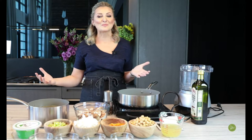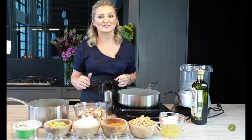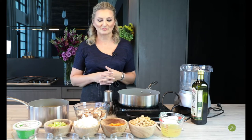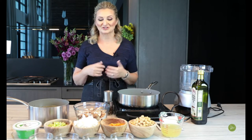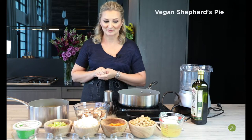Hi, I'm Natalia Levy and welcome back to my kitchen. I am super excited to share today's recipe with you. I love shepherd's pie and I usually get it at an English pub or an Irish pub — great, delicious, very comforting meal. But I wanted to create a different version of it, a healthier version, a meat-free version. So this recipe today is a vegan version of a shepherd's pie.